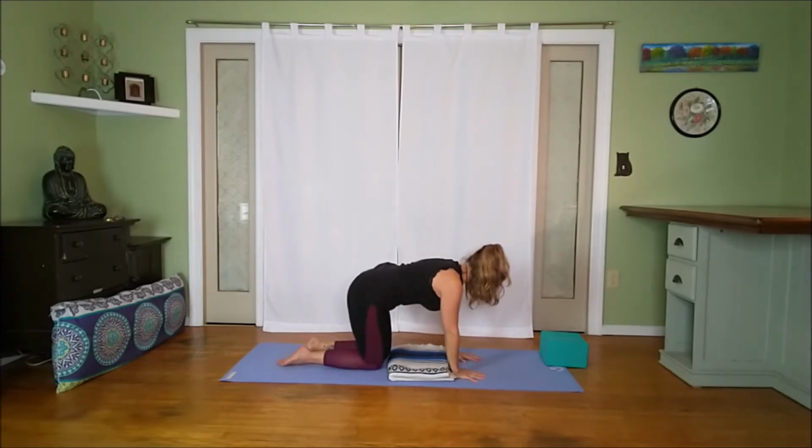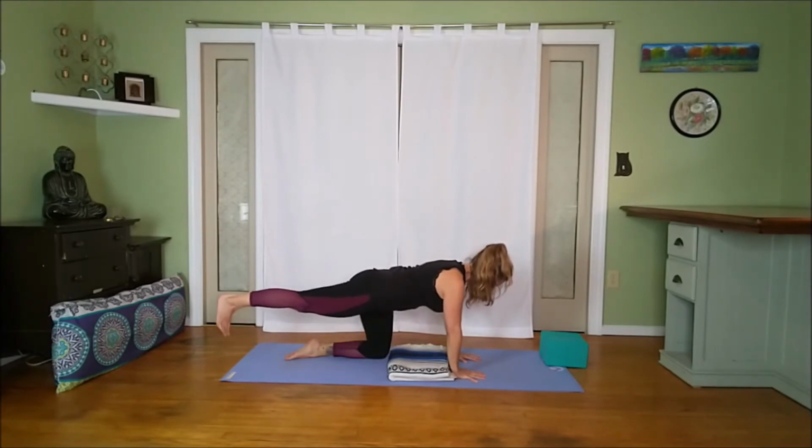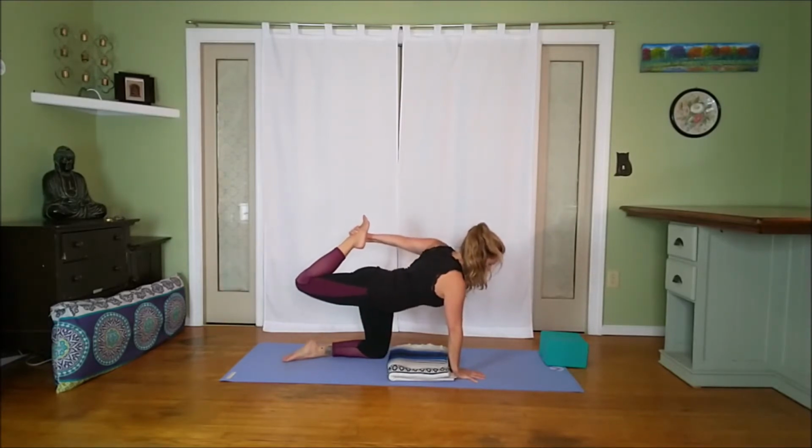Let's go ahead and do that on the opposite side, setting up for greatness, hugging in the low belly, lengthening through the spine, and then reaching slowly with the right foot all the way back. And then once you've got your hips flat across, toes are pointed towards the ground, reaching the left hand forward. You can stay here or you can reach back and grab that ankle. It's up to you. And breathe.